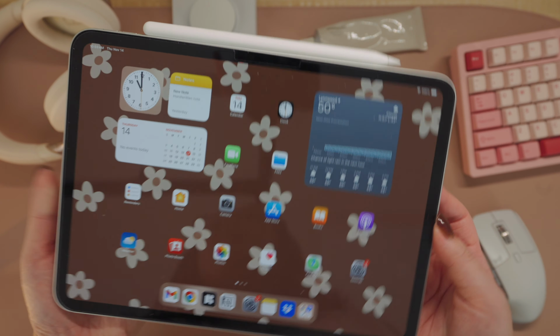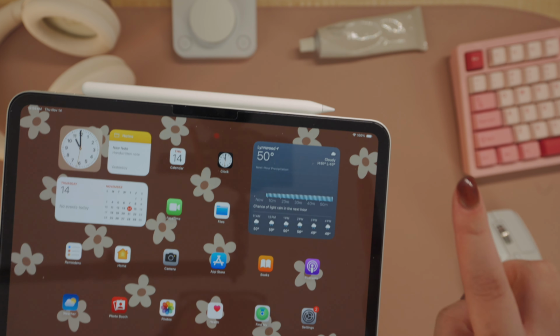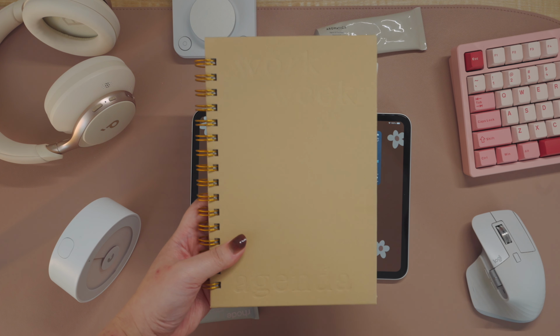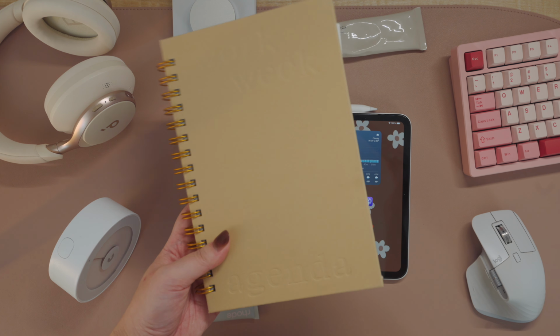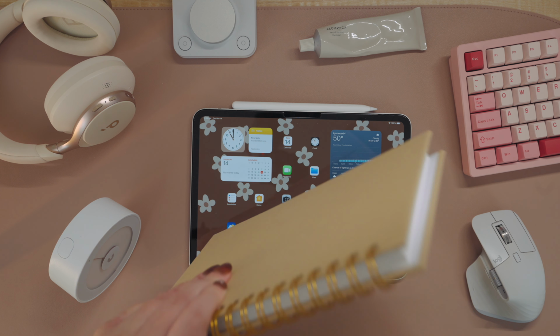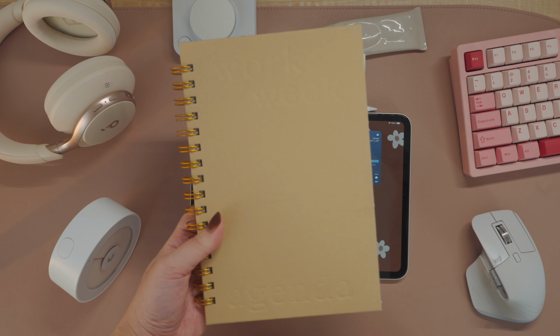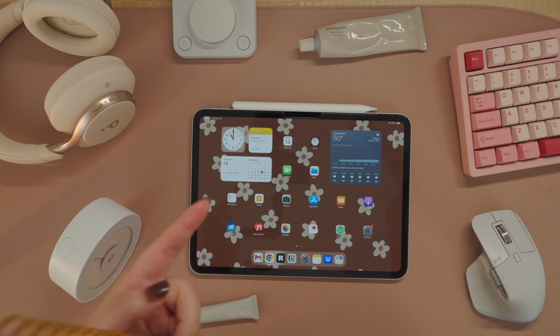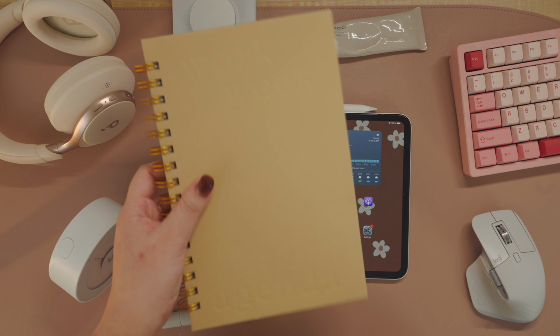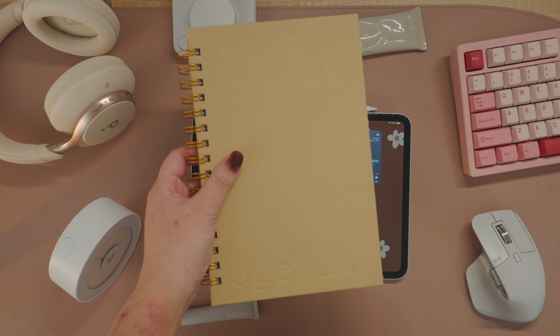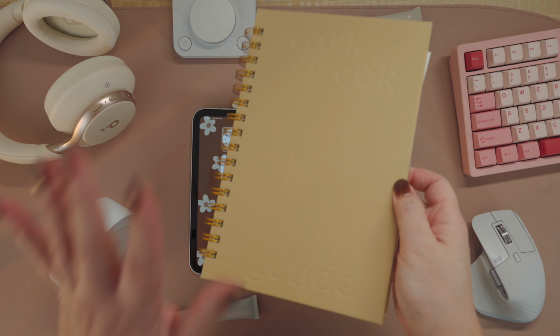So one of the questions is, what is digital planning? If you're like me and you love physical planners, there may be times you just want to scribble, plan, and brainstorm beforehand and then write it in your planner. I'm the type of person that will digital plan occasionally if I'm planning something out, and then I'll plan the rest in my planner. I'm currently using this workweek agenda, which is my shop.